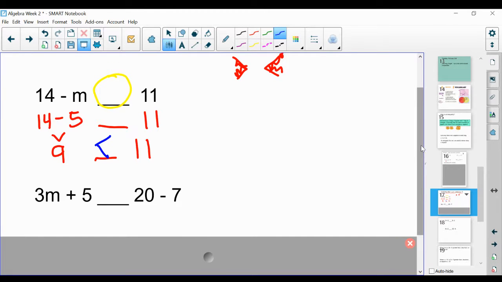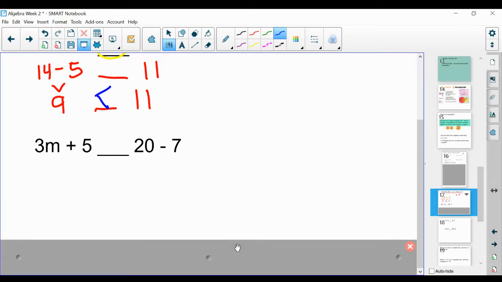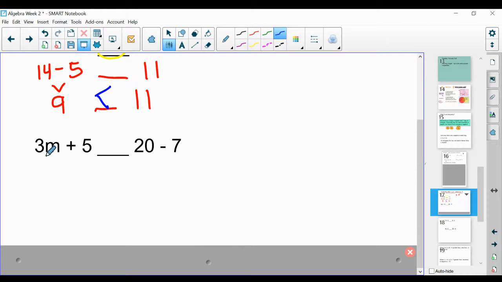One more, and now this one is a little bit of a step up in complexity because do you notice how we have something to simplify on this side and something to simplify on this side before we compare? Also, remember our m value is equal to 5. We got that from up here. And we're going to be filling in right here for our comparison symbol, but we need to do some steps to simplify this first. Also, right here, see where our variable and our whole number are right next to each other? That means that they are multiplied together.